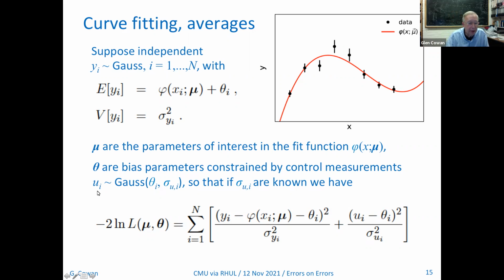The u sub i's are then the auxiliary measurements that give me information about the bias parameters. Those I will model as Gaussian distributed with standard deviations sigma u i, and it's those sigma u i's that I'm calling the systematic errors, and those are the ones that are uncertain. So fine, the model as applied to this problem then gives, I've first written down the case where these sigma u i's are known, and so that just gives me a sum of squares for my -2 log likelihood. So the type of fit that we would do is basically just a least squares fit, where we've got this additional set of terms to constrain the nuisance parameters.